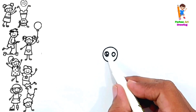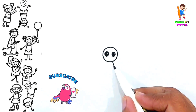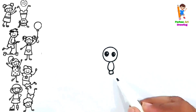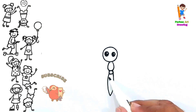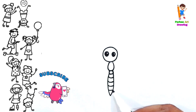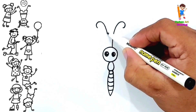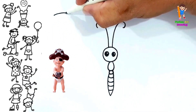Shoo fly, shoo flies in the buttermilk, shoo fly, shoo flies in the buttermilk, skip to my loo my darling. Cats in the cream jar, ooh ooh ooh, cats in the cream jar, ooh ooh ooh. Skip to my loo, loo loo skip to my loo, skip to my loo, my darling.